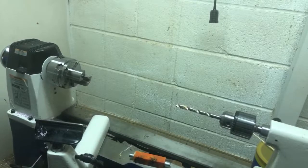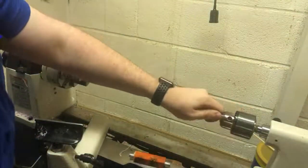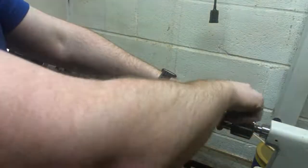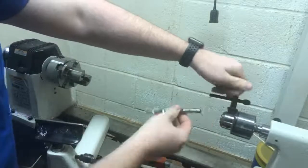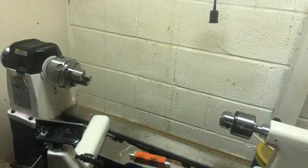This pen is a 3/8 inch. It requires a 3/8 inch drill bit. It's an executive pen kit from PSI, but I got my kit from Ched Schimmel over at Turner's Warehouse.